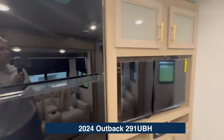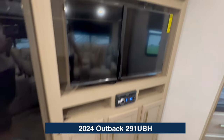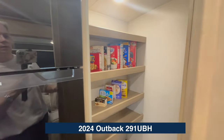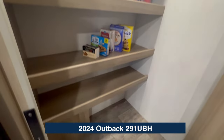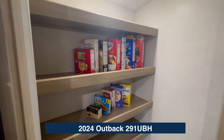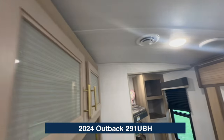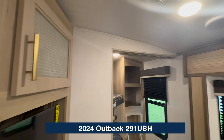Check out this entertainment center — it's angled, with three storage doors underneath and two above. And look back behind here — we've got this hidden pantry. I've started putting some boxes in so you can get a sense of how large it is: eight or nine boxes on the top shelf, some on the second shelf, with plenty of space above. And remember with the Outbacks, you've got the curved truss ceiling, so you've got plenty of head space in this camper, unlike some other travel trailers.